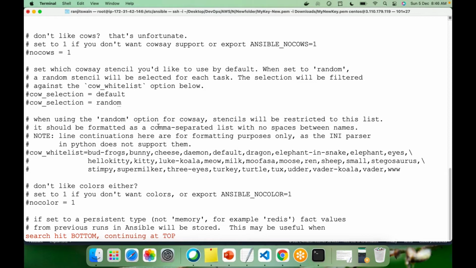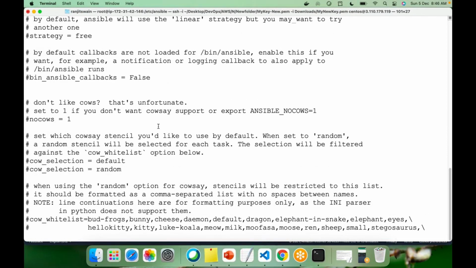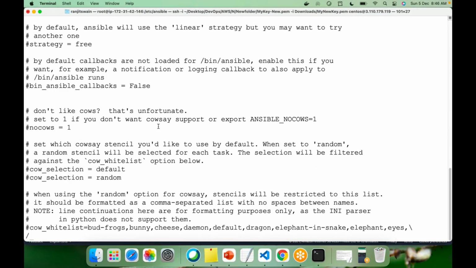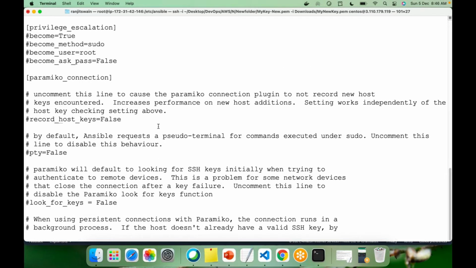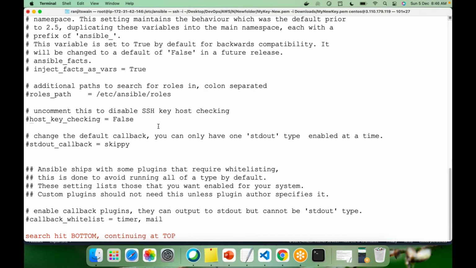Okay, where is it? Okay, so you are saying host underscore key checking. Yes, that will be used for strict, yeah.